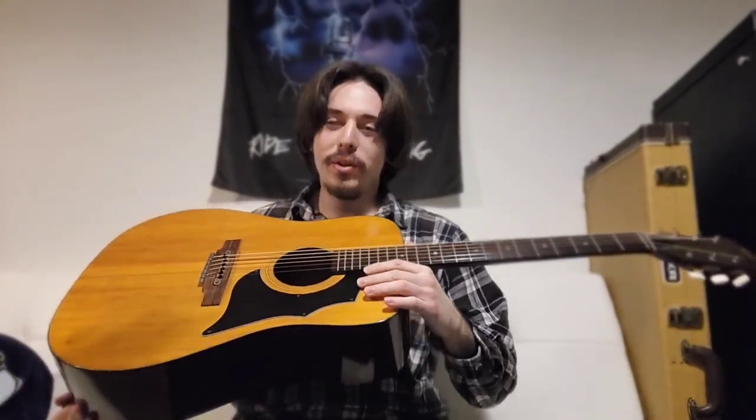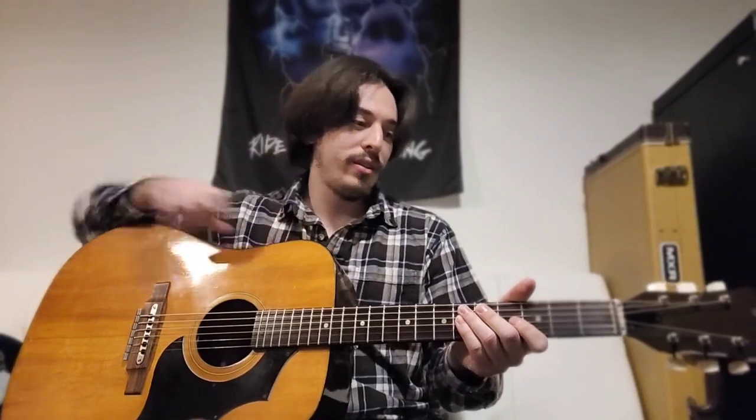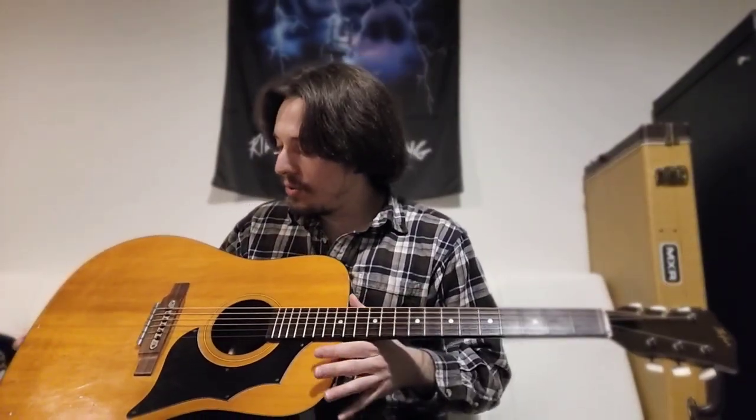I saw this hanging on the wall, and I was like, oh, what's that? I love the pickguard. It was kind of like an early 50s Johnny Cash style type thing. He had something similar on his Martin, and it kind of caught my eye. I pulled it down, and I just couldn't believe it. I'm like, wow, it's a gorgeous guitar.